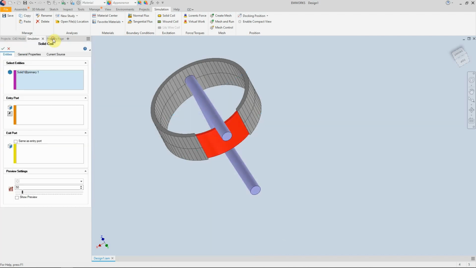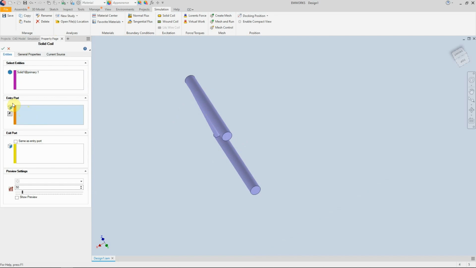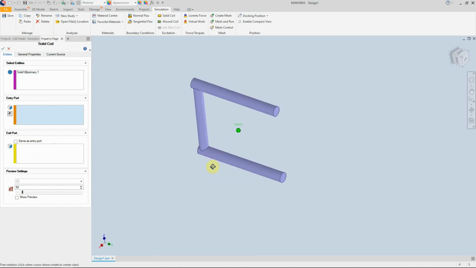Let's get back to the property of the excitation. We selected the primary geometry here, and we need to define the entry port and exit port of this conductor. So let's click on this face as the entry port and this face as the exit port.